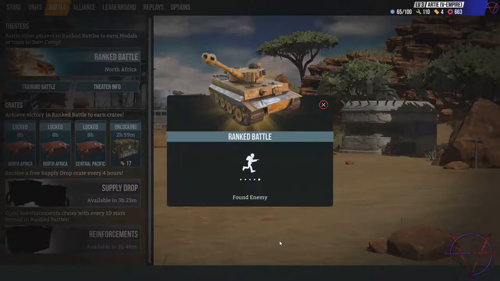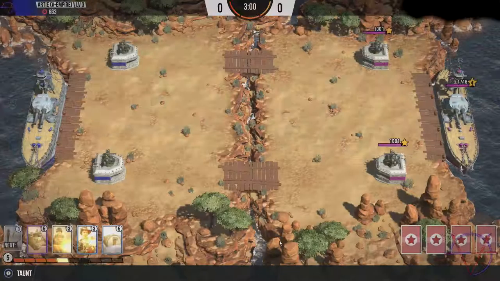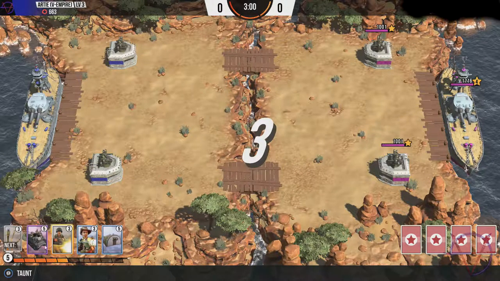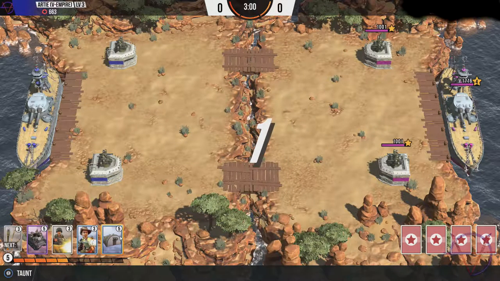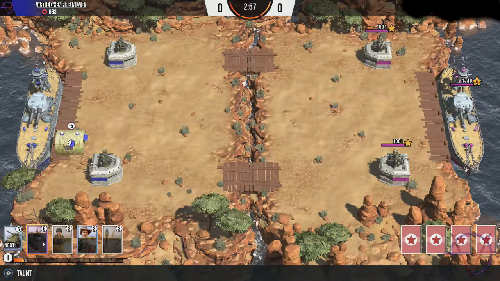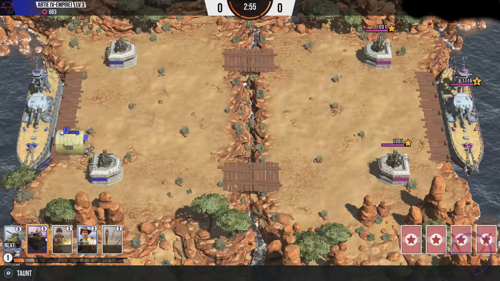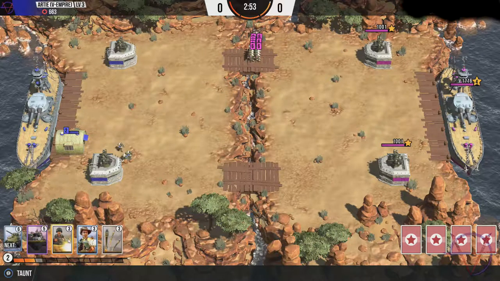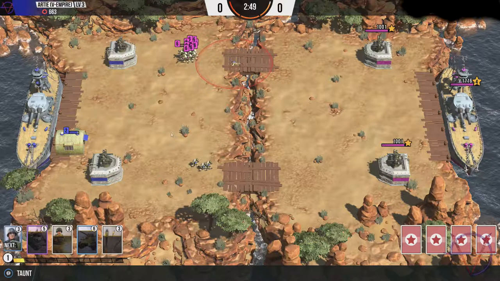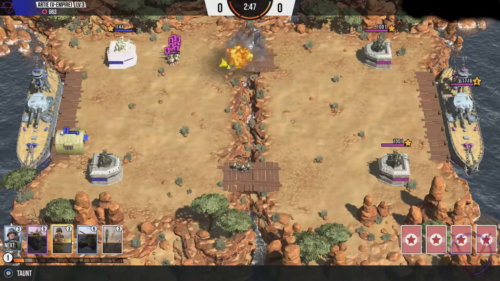Enemy found. Okay, what we got? APC, machine gun, flamethrower, and barracks. I will build barracks on the lower bunker. And okay, infantry. So flamethrower behind them. He's dead. He's such a fail.